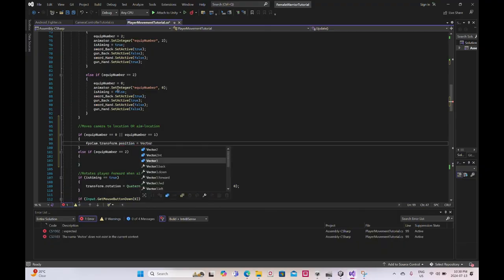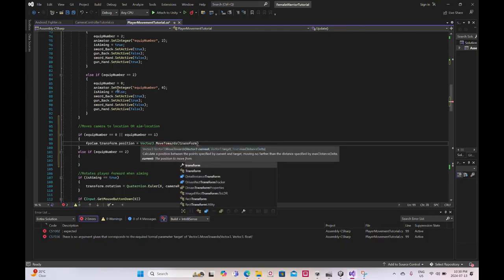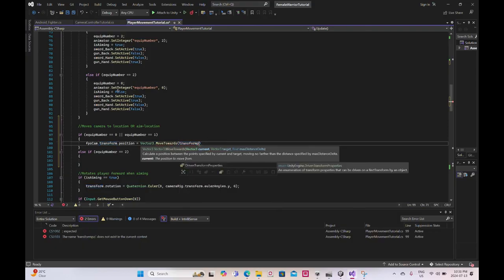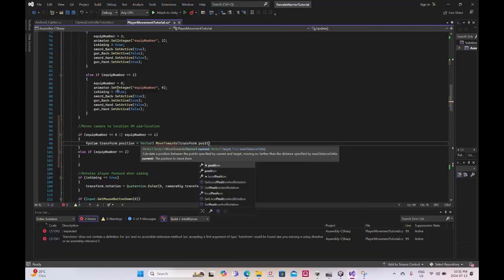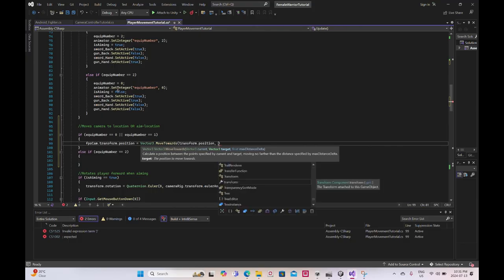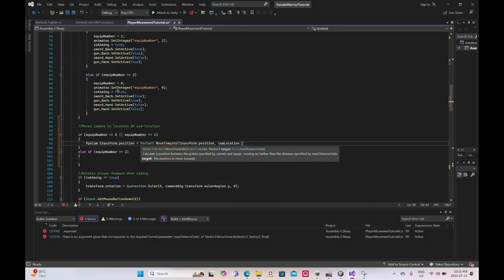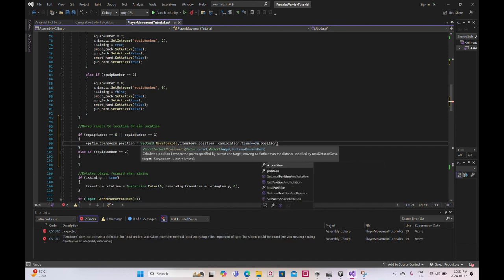equals Vector3 dot MoveTowards, transform position, cam location dot transform dot position.